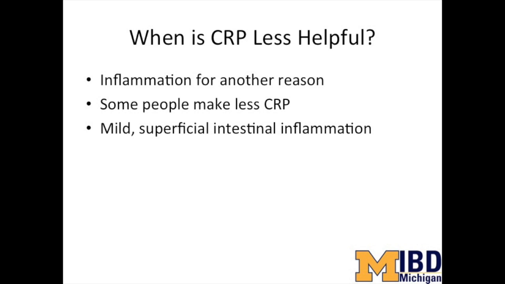Second, CRP is less sensitive in some people who make less CRP until they have really active inflammation. About 25% of the population are low CRP makers. They don't make much CRP until they have severe inflammation. It is important to know if you are a low CRP or a high CRP person, and how high your CRP goes during a flare, and how low it should be when you are doing well.